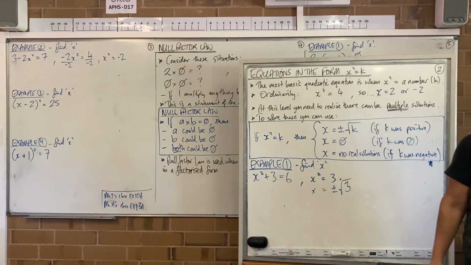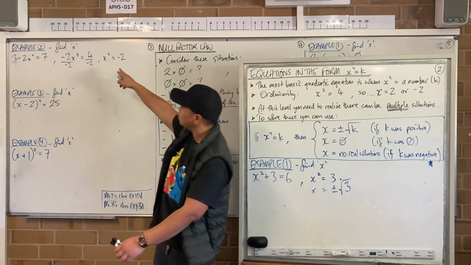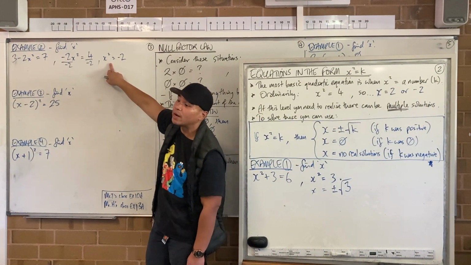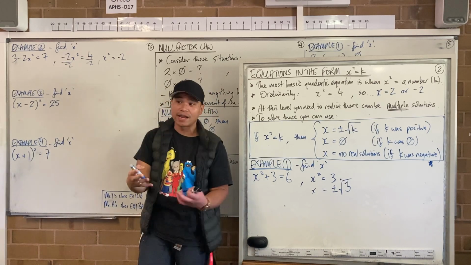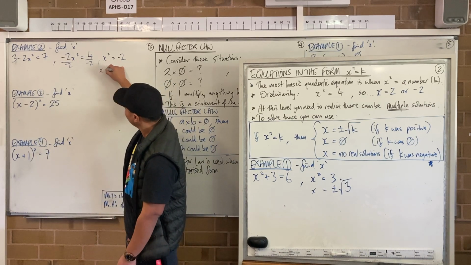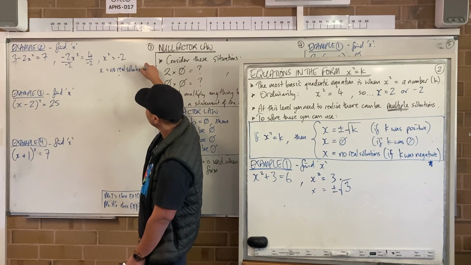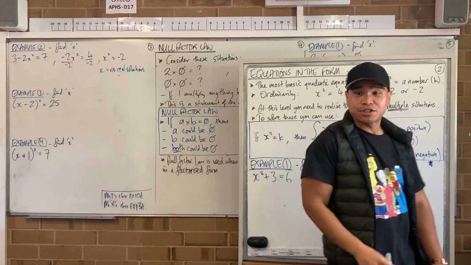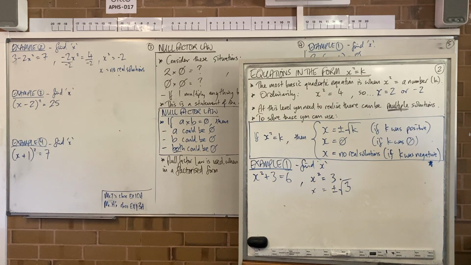So what do I immediately write? I'm not going to try to square root. I'm trying to square. If I want to get rid of squaring, what do I do? Square root. But what am I going to try to square root? A negative number. Are you allowed to do that at year 10? No. So immediately you would say x, no real solution. If you do specialist maths, there'll be something slightly different. We'll talk about imaginary numbers. Right now, if you try to square root a negative, no real solution.